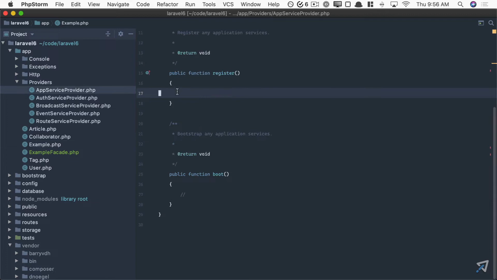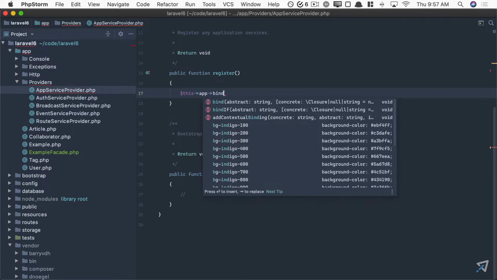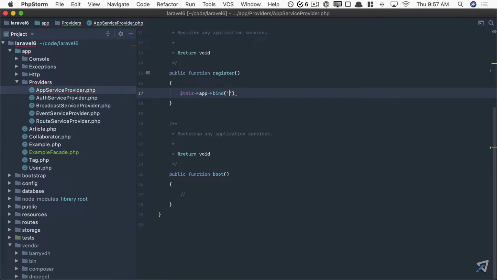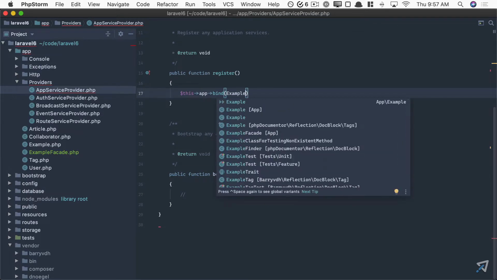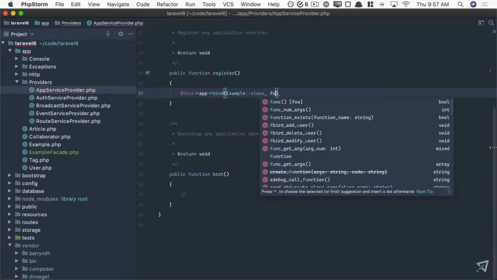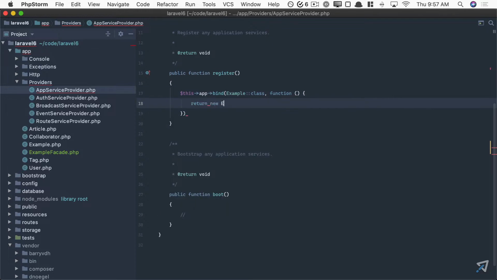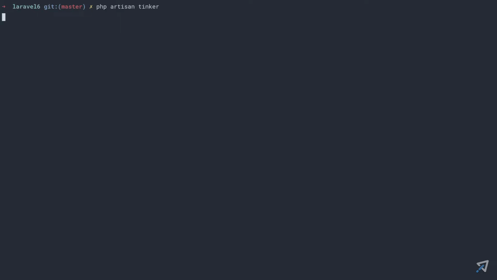So those are the situations, again, when you would want to be explicit. Bind to the service container, and you can use a string, or again, you can use that class path. It's still a string at the end of the day. And then have that return whatever is necessary. Now we filled in the missing piece. So if we try it one more time, it works yet again.